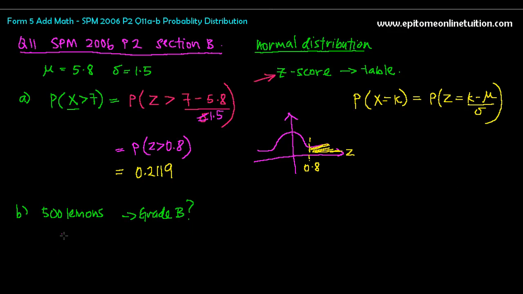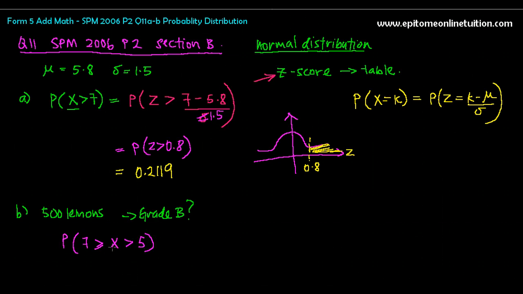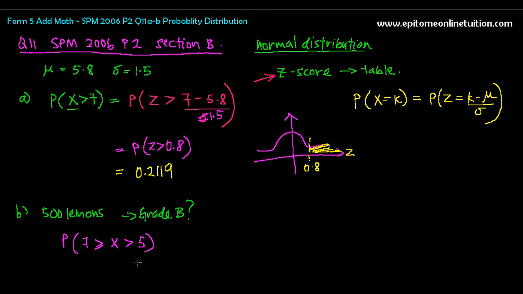Probability of getting Grade B means X, if you refer to the table, X is, let's do it this way, copy, just copy the table, X is smaller than or equals to 7, because bigger than 7 is Grade A. So, X is smaller than or equals to 7, but has to be bigger than 5. So, these are considered Grade B. That means anything that is between 5 cm until 7 cm, it is considered a Grade B lemon for the diameter. Same thing here. You do the same thing. This is X, remember? You have got to convert to Z score using the formula. So, now, let's convert.